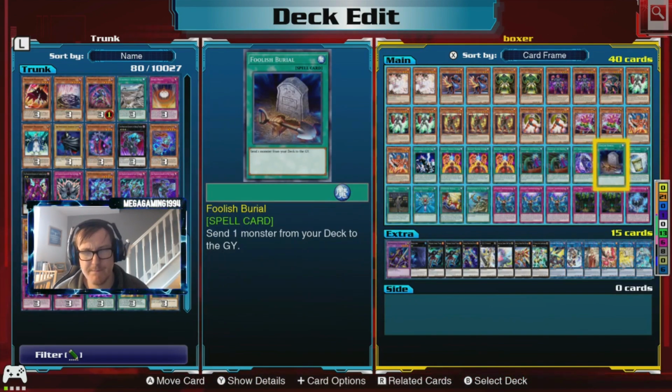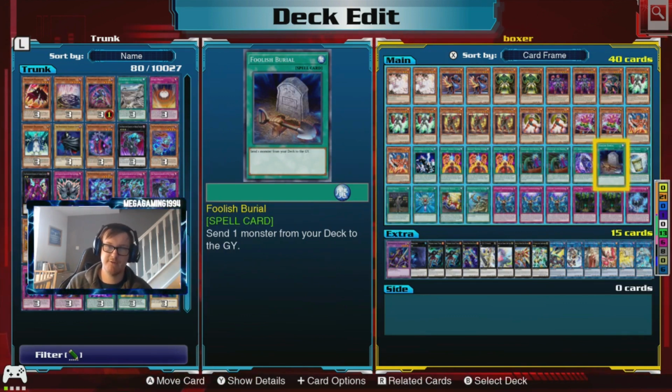We've got a Foolish Burial, which can send one of our monsters from the deck to the grave. Great because if you have, for instance, monsters in your grave, you could just send Glassjaw to the grave. Glassjaw's effect will trigger because it was sent to the grave by a card effect. Or if you didn't want to do that, you could just send the Counterpunch straight to the grave, and it sets that up beautifully. Or if you have Switcher in your hand, again, just send a monster to the graveyard, normal summon the Switcher, boom, rank 4 playboys.